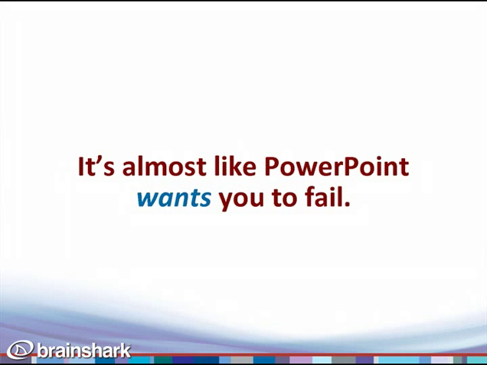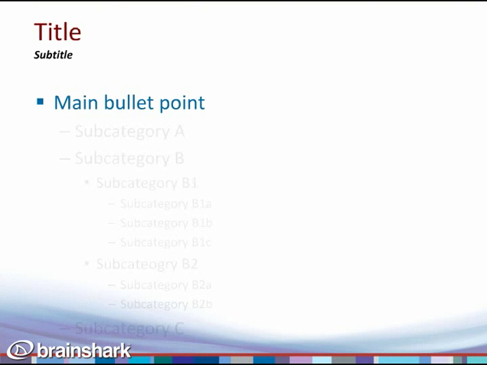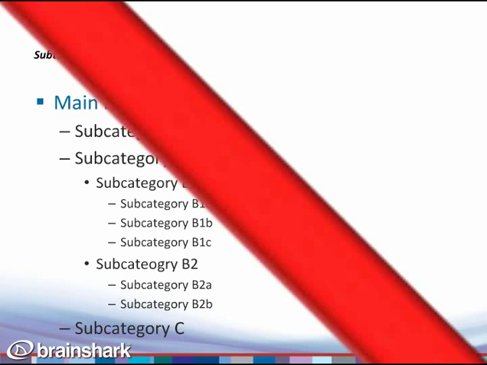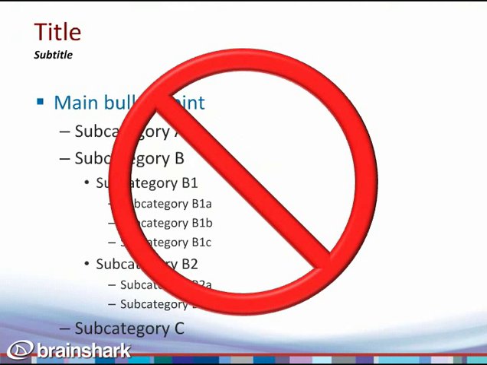But bulletizing your main speaking points isn't the answer. It's almost like PowerPoint wants you to fail by setting up this outline sort of structure. Slides with a title, subtitle, bullet points, and any number of subcategories have no place in front of an audience. This kind of elaborate nesting structure is what goes into your outline when you are first developing your presentation. It's like showing your notes to the audience as the final product, which makes you look unprepared, or worse, like you don't know your subject matter.